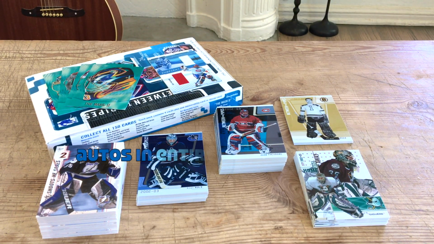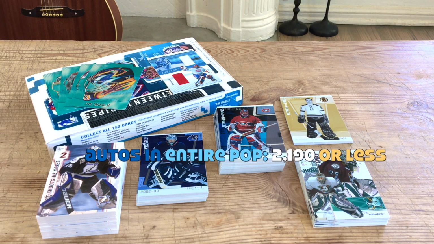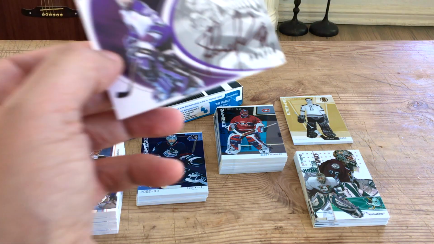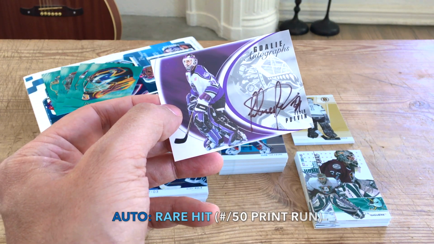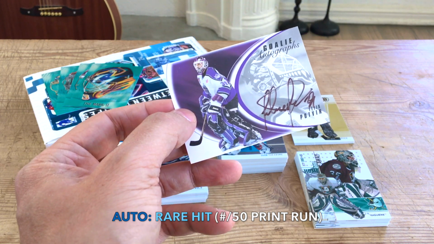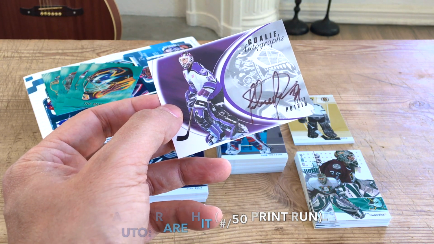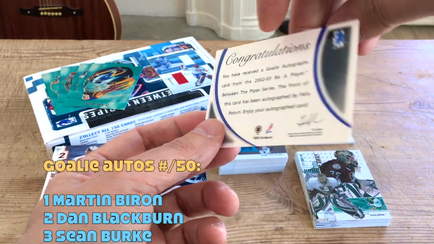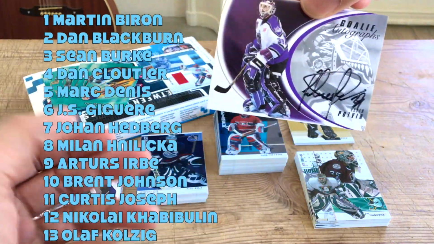And the hit of the box, we actually scored an auto, which is really rare because I think there's a maximum of 2,240 on the checklist, probably more like about 2,000. It's hard to know exactly, but these bad boys were printed to 50, and there's only 25 on the base goalie autos checklist. And this is one of the best ones alongside, I think, Roberto Luongo, Chris Osgood, Curtis Joseph. It's definitely one of the best ones we could possibly hit, to hit the Felix Potvin. So there you go. We hit one of the 50. This isn't numbered to 50, but it has a print run of 50.